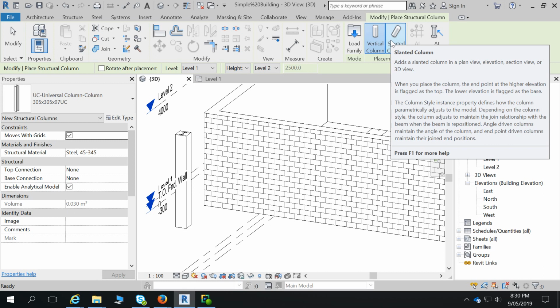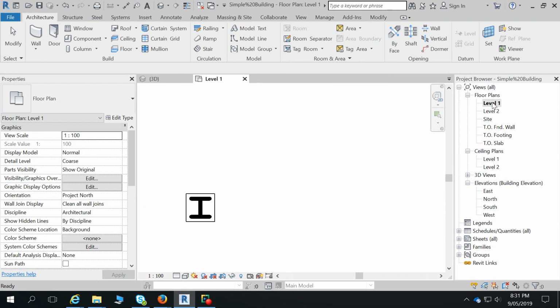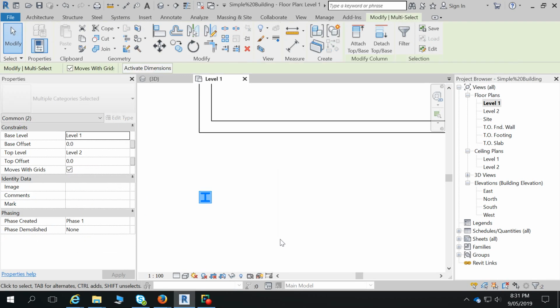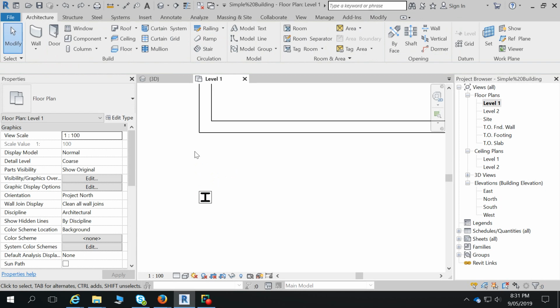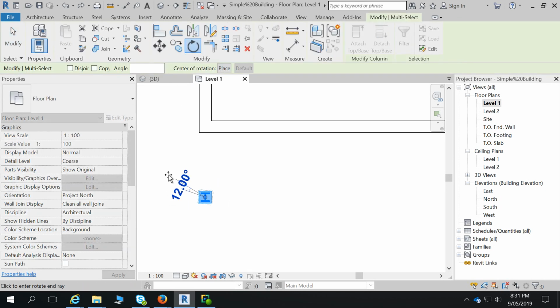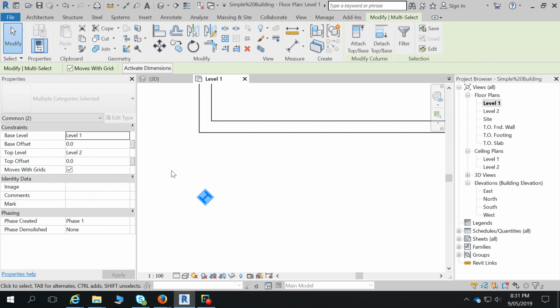Cool. So we're going to quickly run through the array or rotate. We're going to rotate the column by 45 degrees just to get used to the rotate tool. So back on our floor plan, if you do a window select to get both your architectural column and your structural column, you can come up to the rotate tool. And this is a beauty, you can click anywhere. You don't need to click from 90 to 45. You can click at any degrees and type in 45 degrees, and it'll rotate at 45 degrees.